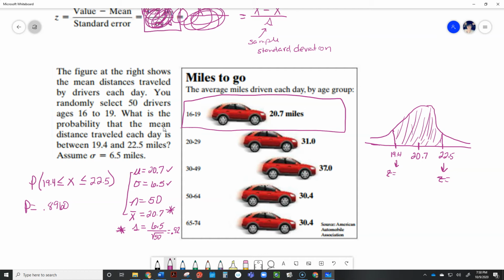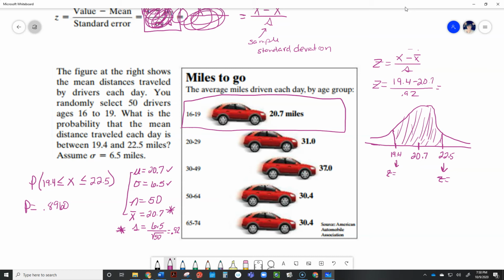So how would I calculate the Z-score? This right here. This is how I calculate the Z-score. I do Z is equal to X minus X bar divided by S. And remember, I told you I would have already had S calculated. So one Z-score is 19.4 minus 20.7 divided by 0.92. I do that math and I get, thought I had it done, I don't.